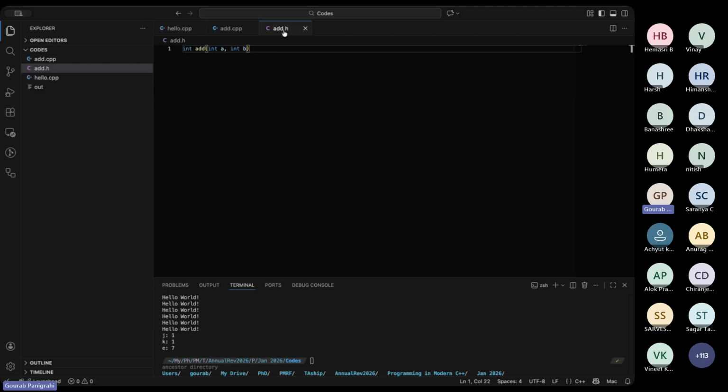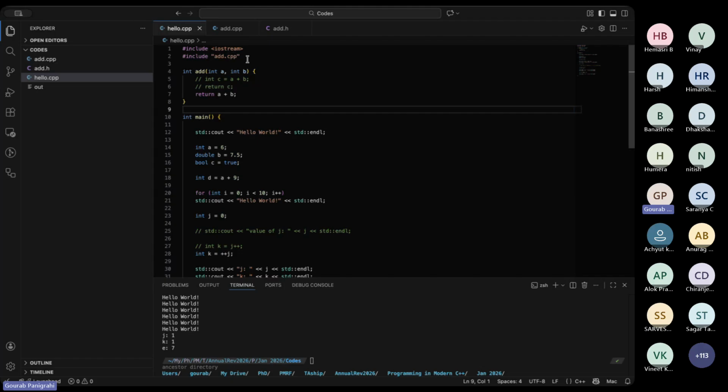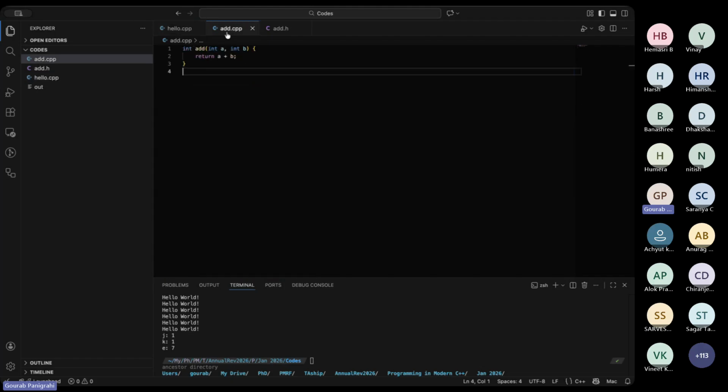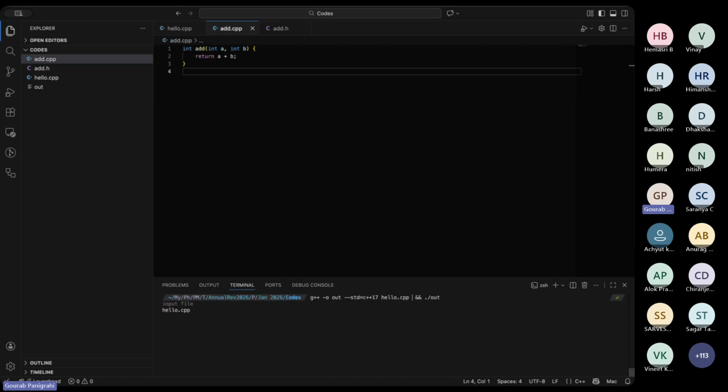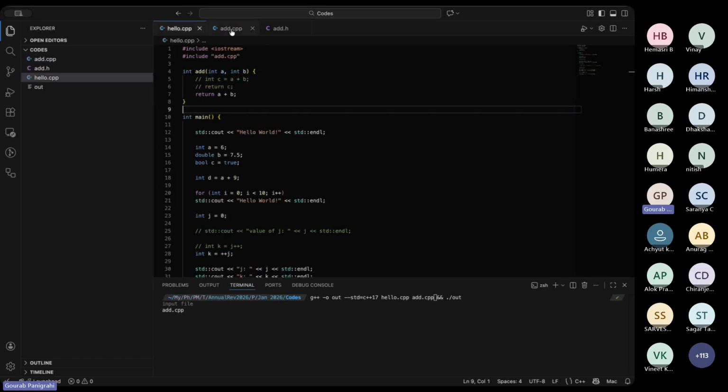So let's say you have add.h, which has a declaration, and you included add.h here, but you never included the body. The body of the function is in add.cpp. So while compiling, you have to add .cpp also, because the header file is already included. Your compilation should include both the CPP files.